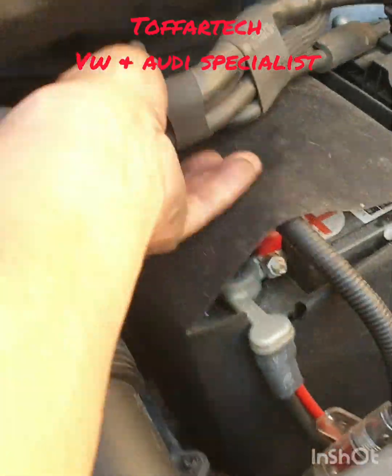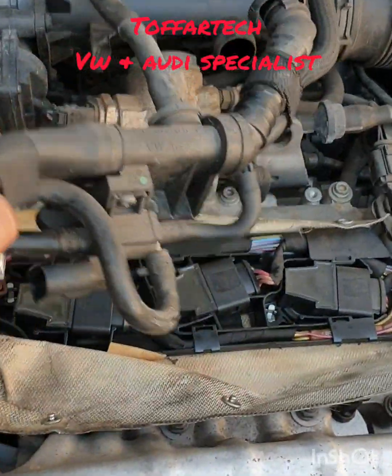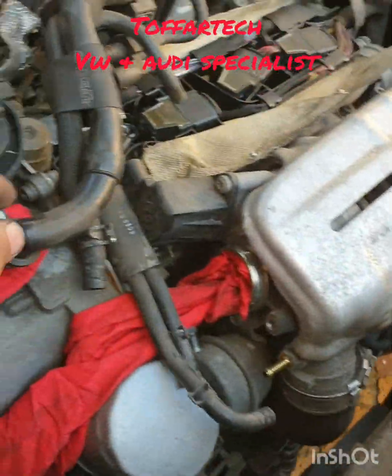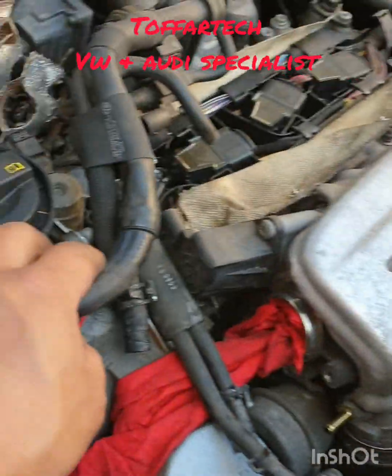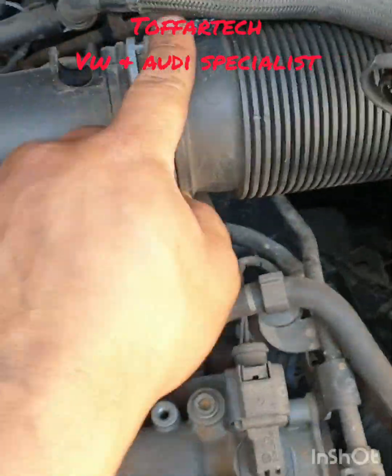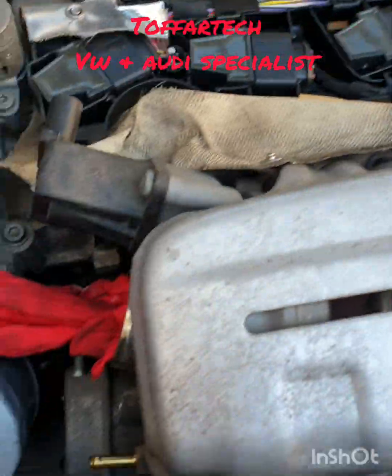So we move this entire contraption here. It fits in there. This one goes underneath there. All these pipes here, gazillion pipes. That's what new cars do today. They make gazillions of pipes. Get this out of the way. Just put it one side. Leave that pipe on there. It's not necessary to take off.